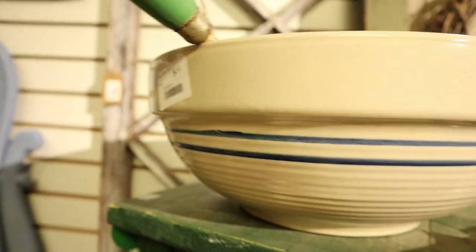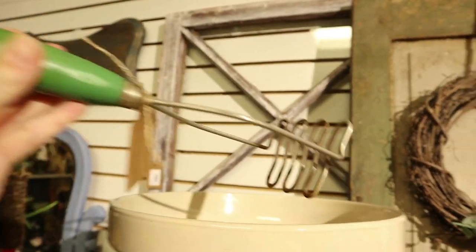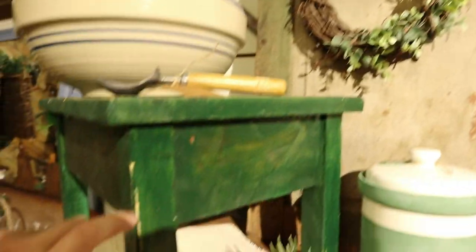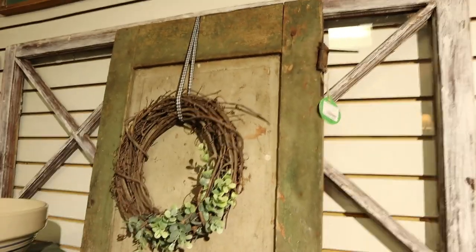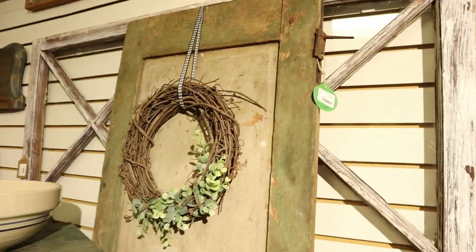I have this bowl here for $18. I sold the smaller one a long time ago. Look at this masher, the awesome green handle. I'm only asking $5 for that. That's so cool. I had two of the risers like this. The other one sold. All of my DIY risers that I made in a video a few months back now, they have sold now. So that's exciting for me.